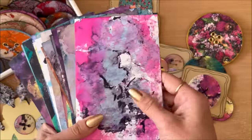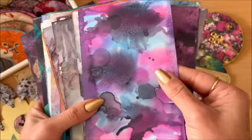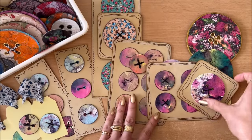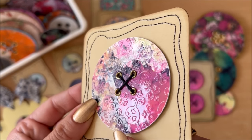You use old markers to make these beautiful backgrounds. You can do all sorts of stuff with these backgrounds, including making the buttons. Look at this. And then you have these gorgeous, beautiful effects. I absolutely love that glaze. Like, I love how it's shiny.